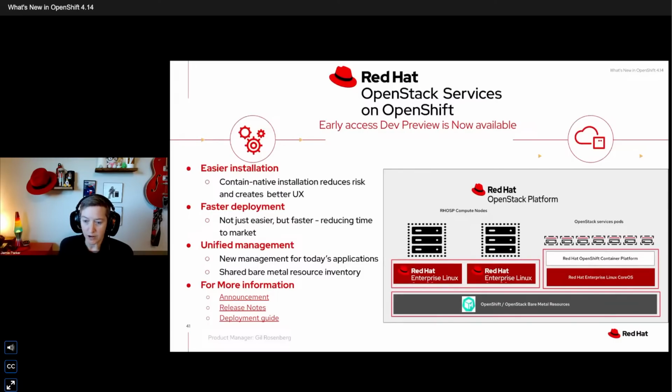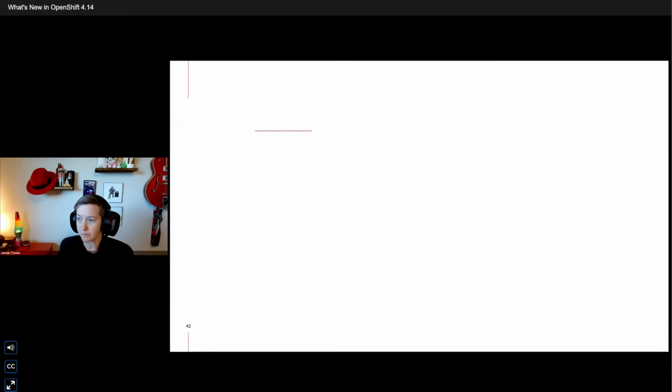An important distinction here is that the data plane for OpenStack is going to be separate from the hosted OCP cluster for a few reasons. For OpenStack, customers are accustomed to a long product support lifecycle, and we want to continue to provide this. We want to be able to have a minimal impact to running the workloads in case of an OpenShift update. And also, we want to have customers be able to adopt this new architecture without having to migrate or conflict with their running workloads. So please, feel free to give this a try. And I'm going to hand over to Mark Russell for CoreOS.